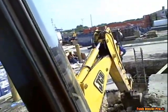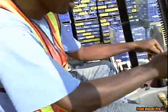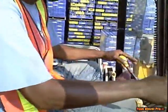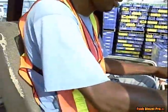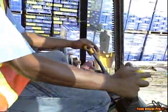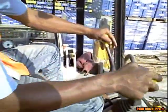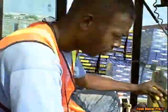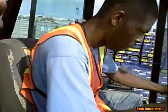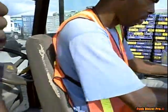Right now I'm in the tractor. As you can see, I'm in the tractor and I'm going to show you a preview of how it is inside and out of the tractor. Can you see the person moving the levers? He's moving the levers and you can see how he positions his body and everything.